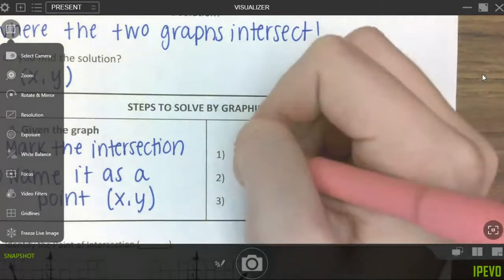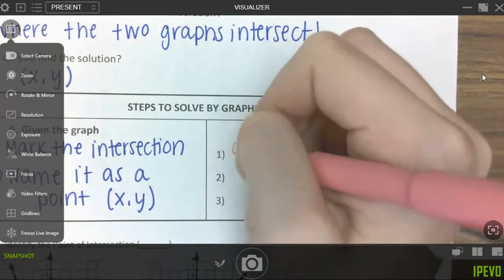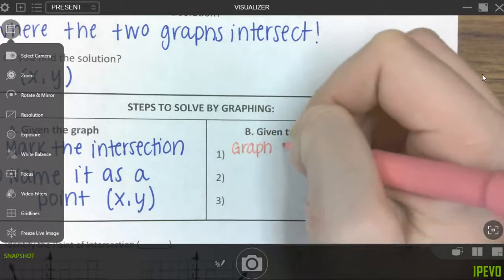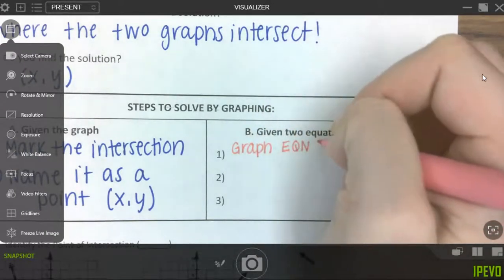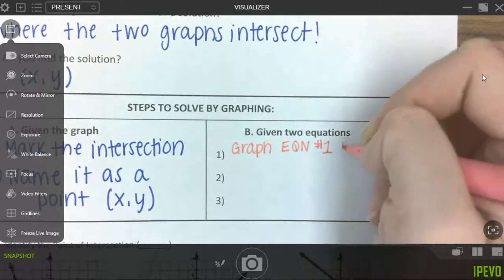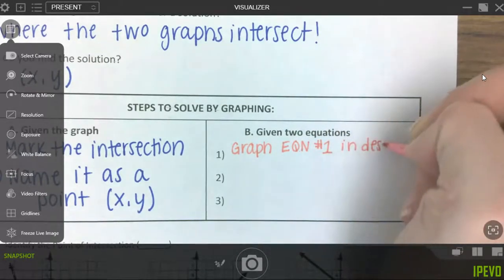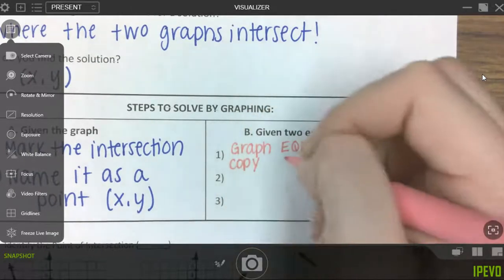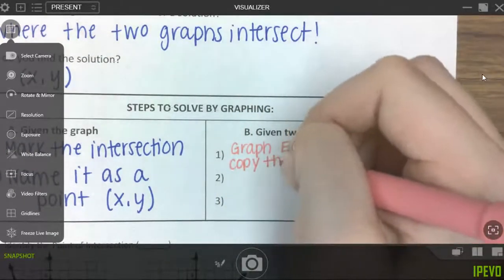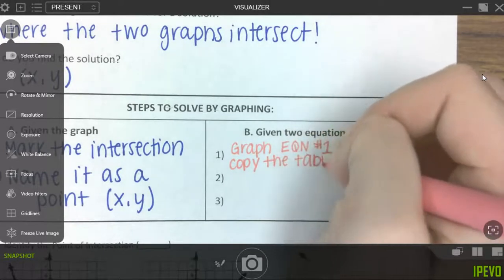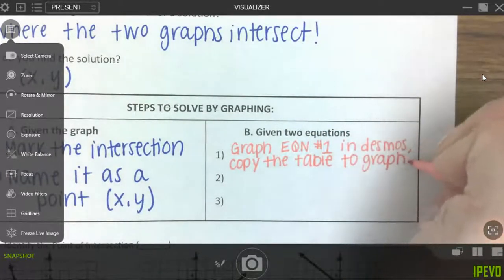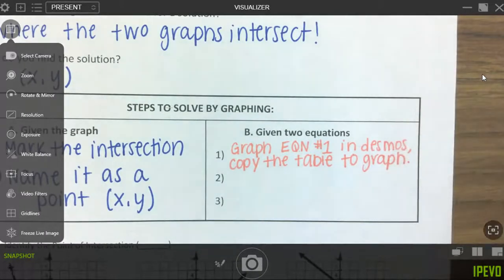So the first thing we're going to do is graph equation number 1 in Desmos and copy the table to graph it. And I'll just show you how to do that in your calculator.